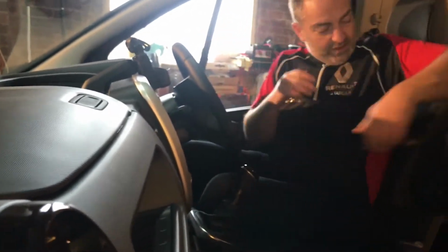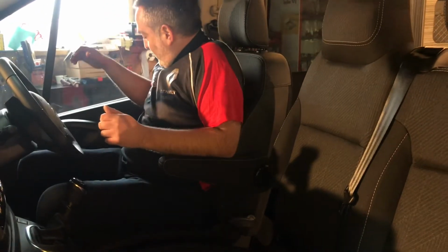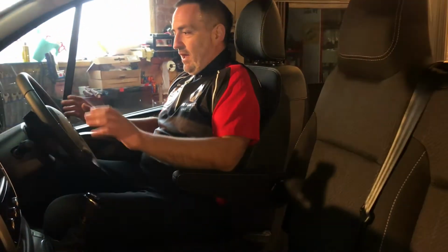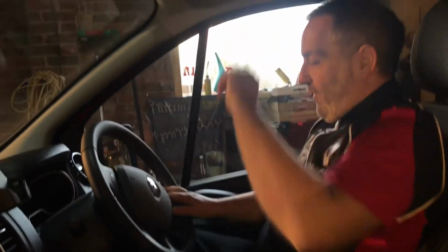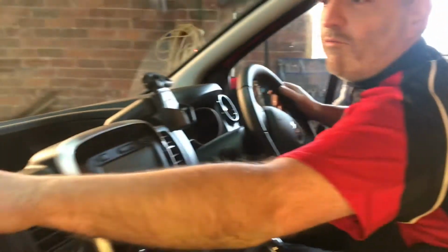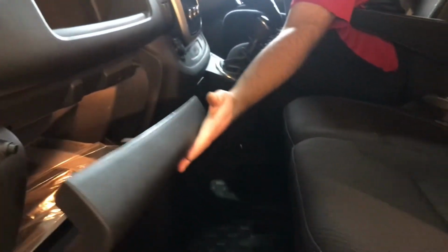The beauty of it is they don't do the two armrests. What they've done is they've made the actual door card become an armrest for you, so it's a very comfortable driving position. All your voice activation there with microphone up there. You've got touch hand volume up and down. You've got very cool little top boxes to put things in. You've also got little glove boxes at the bottom.